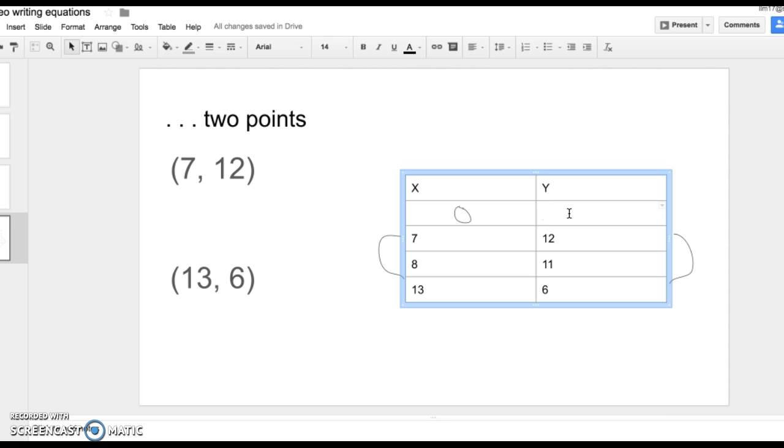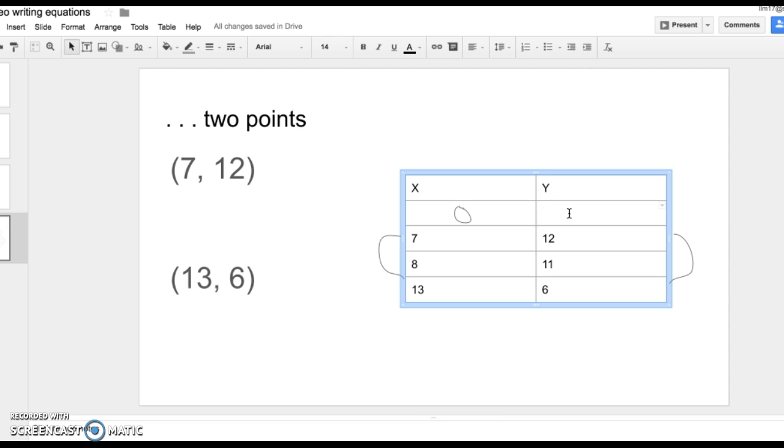So just to quickly review, when you're trying to write an equation, the first thing you want to do is ask yourself, is my slope positive or negative? And then try to compute that slope. That's the first thing you want to do. Then, whether you have a table or a graph or just some information, you want to find that y-intercept so you can place that in the b spot there.